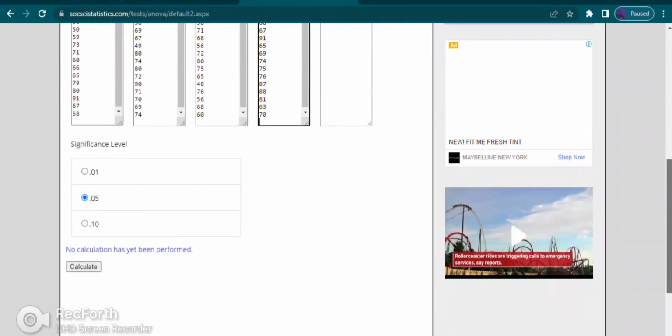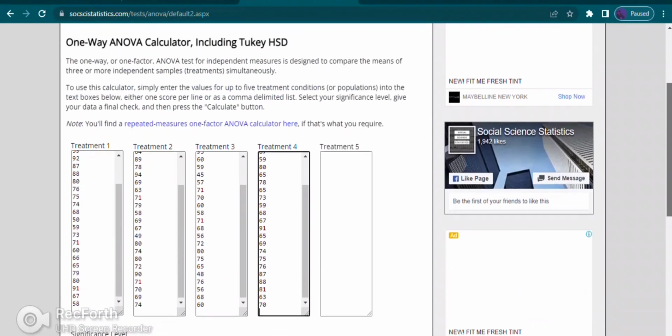Here we will be able to calculate. So here in the p-value or the ANOVA test based on the four groups, ANOVA is a parametric tool that requires normally distributed data.